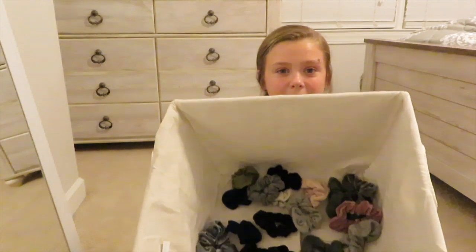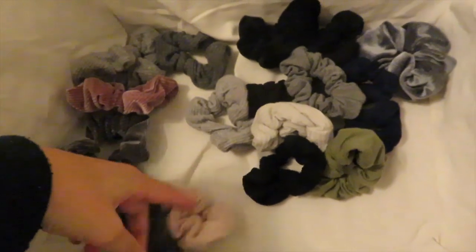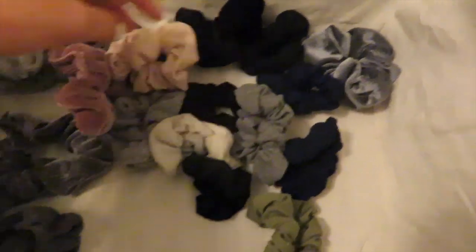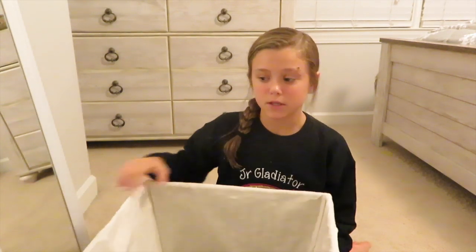I just put them all in my hamper basket because I don't have any dirty clothes right now. I don't have a lot of scrunchies — as you can tell, I have a lot of just blacks and grays mainly. I have like two pinks, one green, and some blues, but that's it. That's pretty much going to be my full week of outfits, so it's going to be pretty boring, but hopefully I get some color — who knows.